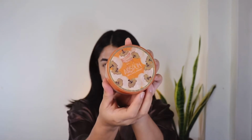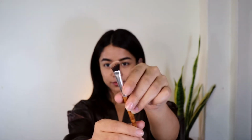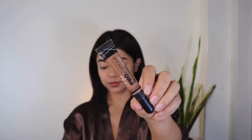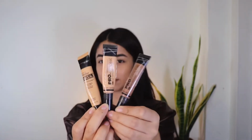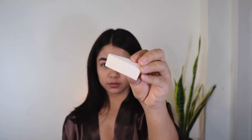The products you will be needing are a translucent powder. I'm using my Airspun powder. And then I'm also using an angled brush. I'm taking a darker concealer. This is the shade Toast from LA Girl. And you'll be needing a concealer of your skin tone or a bit lighter than your skin tone. I'm also using this square sponge.